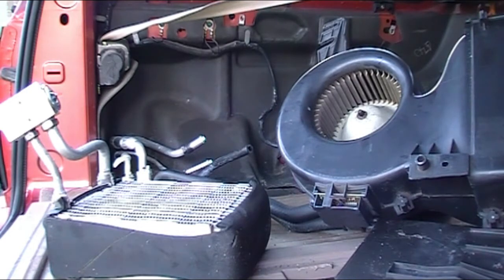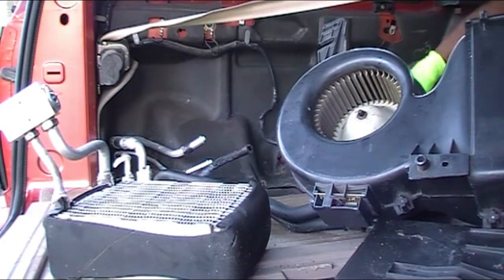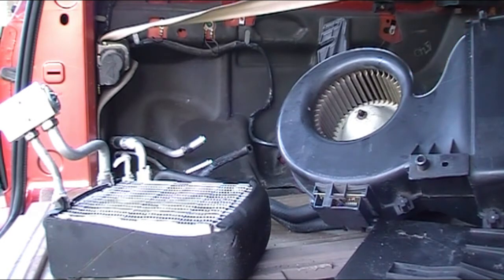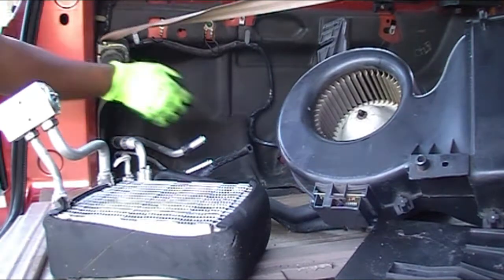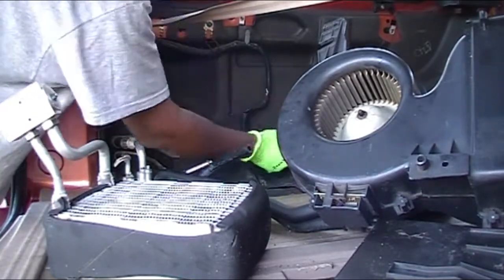Now what I'm doing is I'm clearing or prepping the area back to put my entire blower assembly in. I cleared up the area, tucked any wire that needs to be tucked back against the wall, and reset everything. Once that's done, I'm gonna go ahead and insert my evaporator back into the blower assembly.